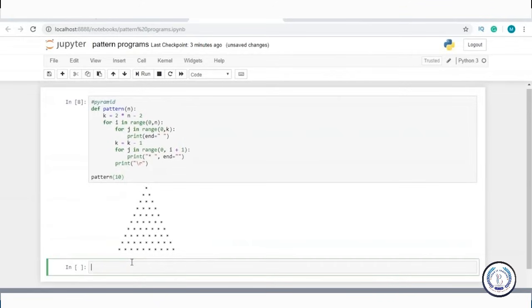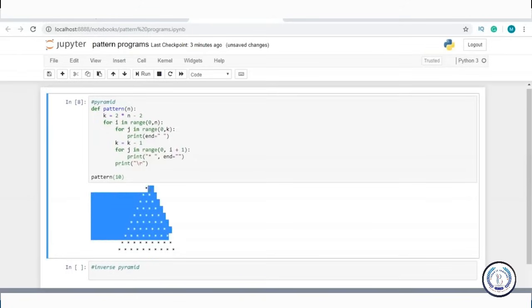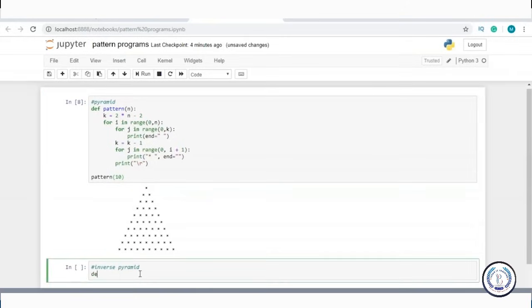So let's take a look at the next program that we have, which is the inverse pyramid. By now, I think you have got the idea of how we are doing this. So for printing the inverse pyramid, we are going to go from back to the starting. So we'll start with this one first, and we'll go in the backward direction so that we'll get 1 in the end. So we'll get the inverse pyramid then. So let's take a look at how we're going to do that. I'll just take a function like I have done before, and inside this I'm going to specify the space as well, which is 2 into n minus 2.